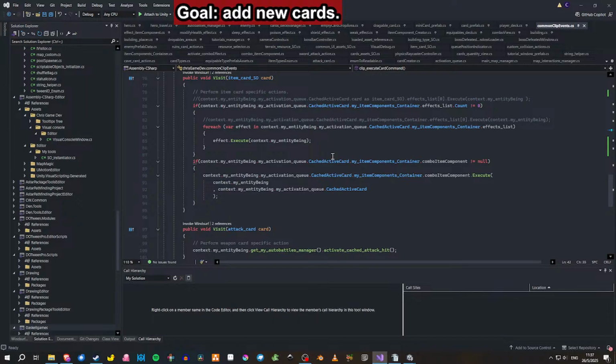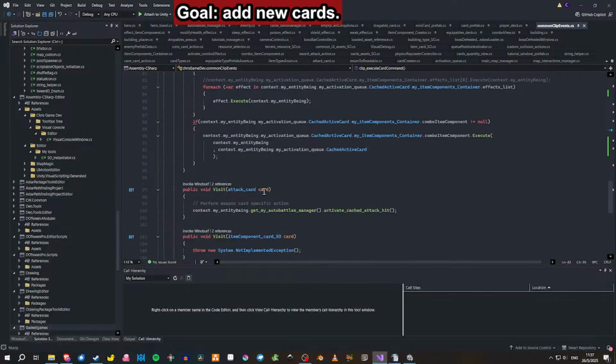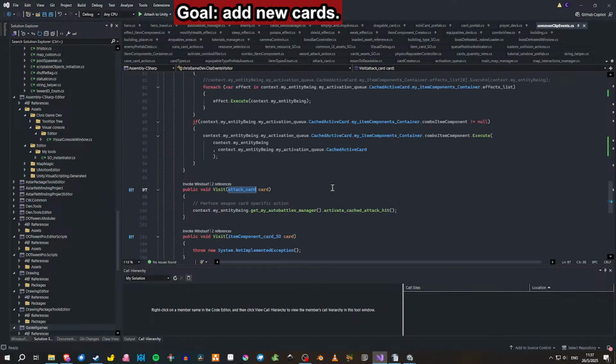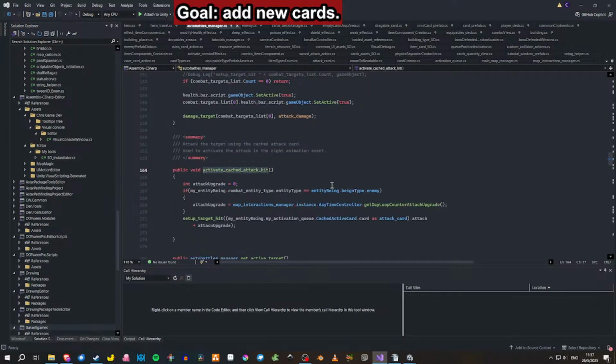So attack card. Let's do a normal attack first, just to understand what I need to do. Cached attack hit. Let's see what happens here.